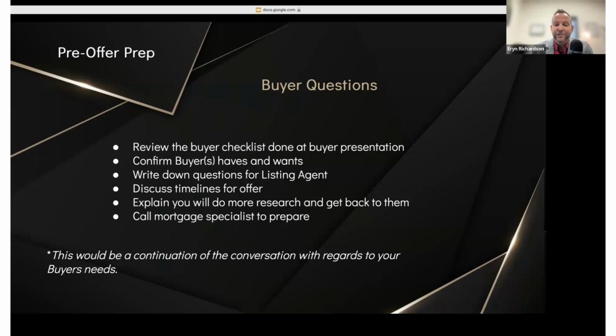Write down the questions for the listing agent. So you're going to be calling the listing agent. The first thing you're going to do, let's paint a picture here. You're shown six properties, and they've narrowed it down, and they want to see the one, right? You are going to contact that listing agent as soon as you know that that one is of interest to them, because you want communication from that listing agent if any other interest is in on the property. They may not tell you the truth, by the way. They may say, oh yeah, there's a ton of interest and you better get your offer in quickly. Well, you have to kind of believe them.